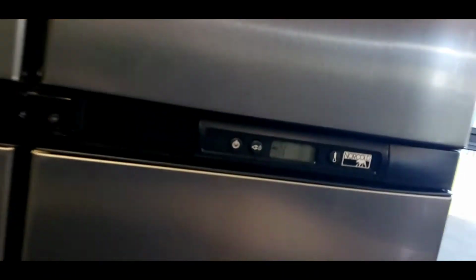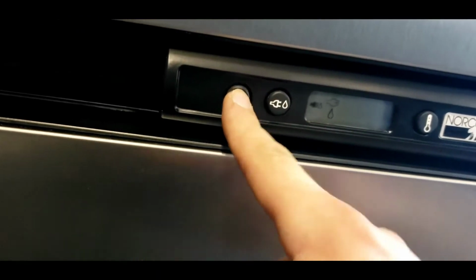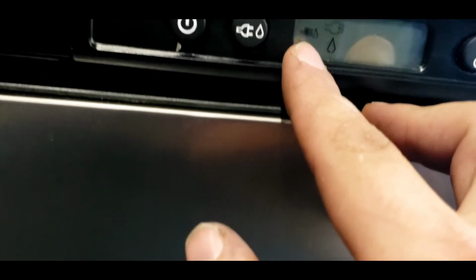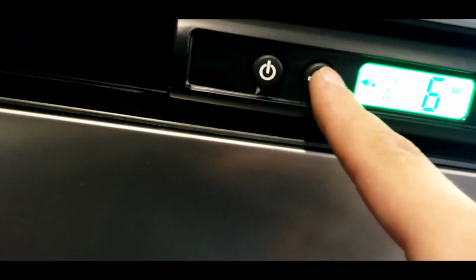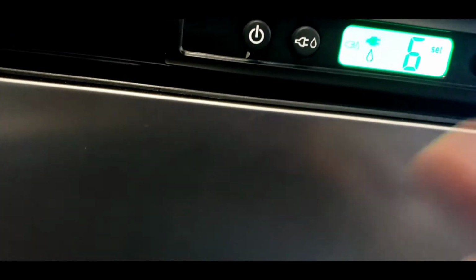RV refrigerator, super simple to use. Power on, so push and hold to turn it off. Push and hold to turn it on. Here's your mode selection. So if you look, there's a little plug with a flame next to it, and see how the plug is filled with black? That's letting you know it's on auto, and it's running on electric auto. Hit it again. Now it's just running on electric. So if this would have got unplugged, it will turn off.